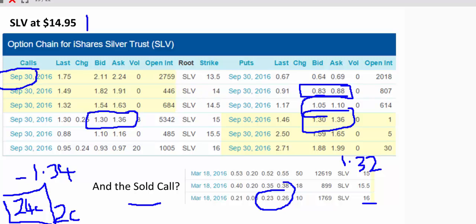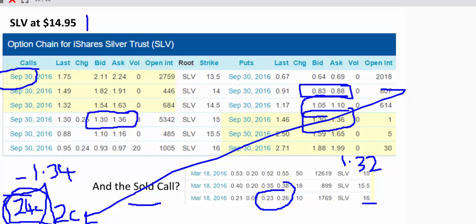So our investment in this is going to be 85 cents for our put position, plus 2 cents, because that was the difference between our bought call and our sold put. So a total of perhaps 87 or 88 cents a share. And that's our return on month one. Now you can do the maths on that. That's in excess of 25%. So that's the essence of a no money down strategy. Okay, how does that sound?